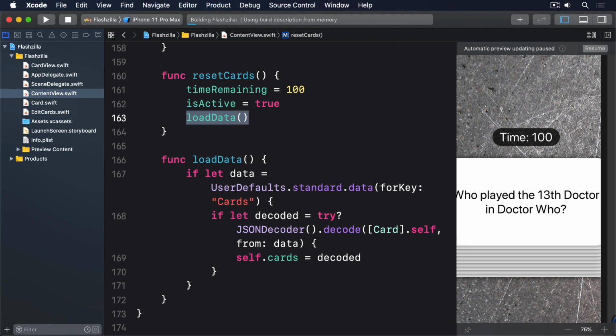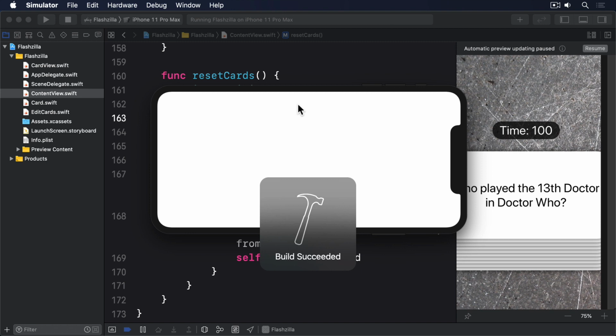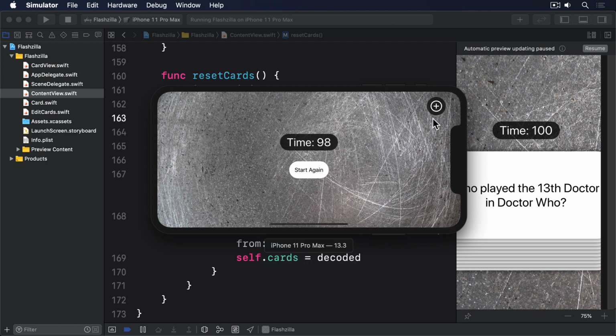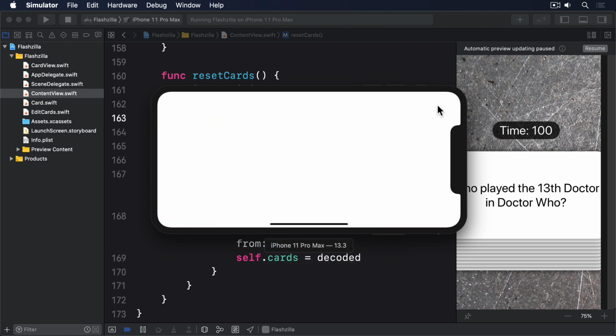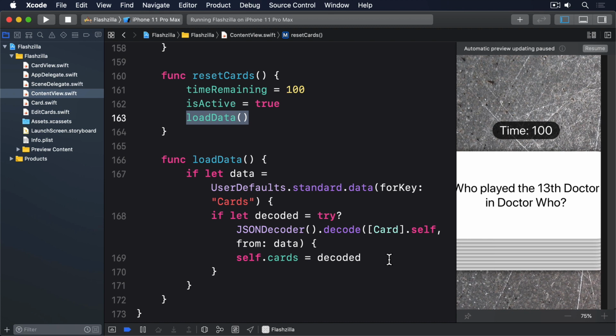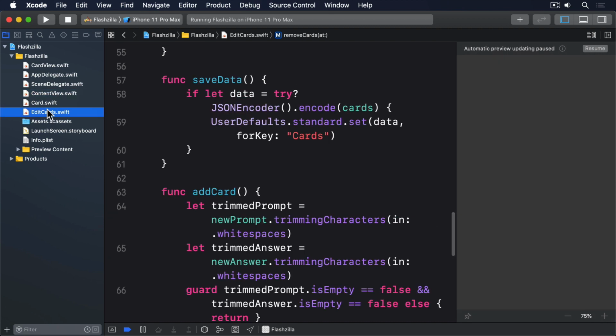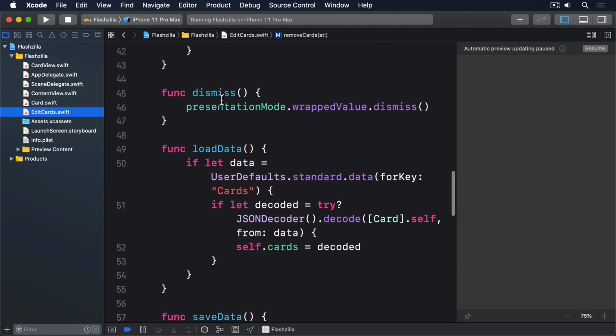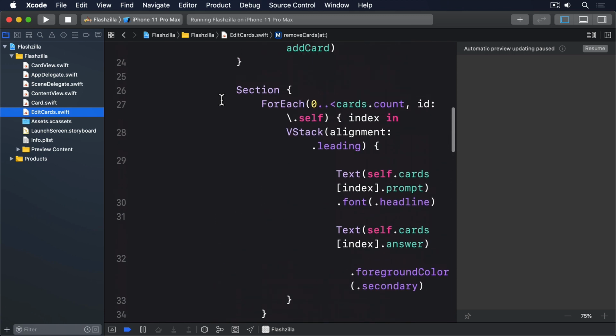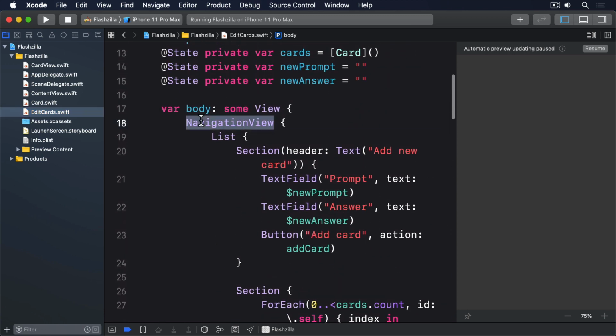Even though all our code is correct, the result is unlikely to be what you expected. When you press plus, you'll see a new screen slide in and it's totally blank. We designed a nice list with two sections, a navigation view, a navigation bar item and more, but all we're getting is a blank screen. What's happening here has in fact been happening since our very first project, but it's possible you haven't noticed. When you rotate a navigation view to landscape, you get a blank view.